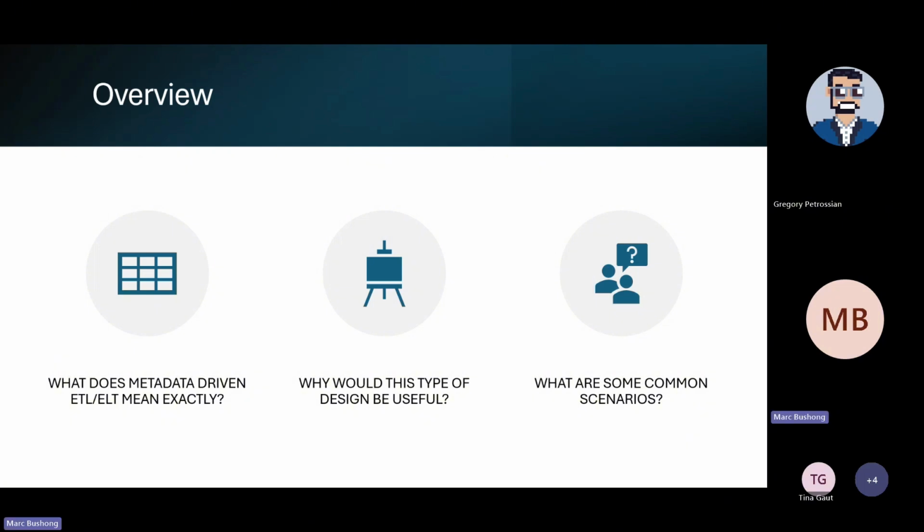So that's what I mean by the goal, right? I just want you to start questioning things in your work, new or not. Don't go around questioning everything, I don't want to get you in trouble. But anything brand new or anything you're looking to optimize, and anything that's maybe some pain points, like, oh man, it's really annoying when a change comes in, we have to do X, Y, Z. The goal again is to ask the question: can this be metadata driven? Can we improve this? Can we do some sort of patterns, some scaffolding, whatever nomenclature you want to use? Can you do something? That's what I want you to take away from all this.